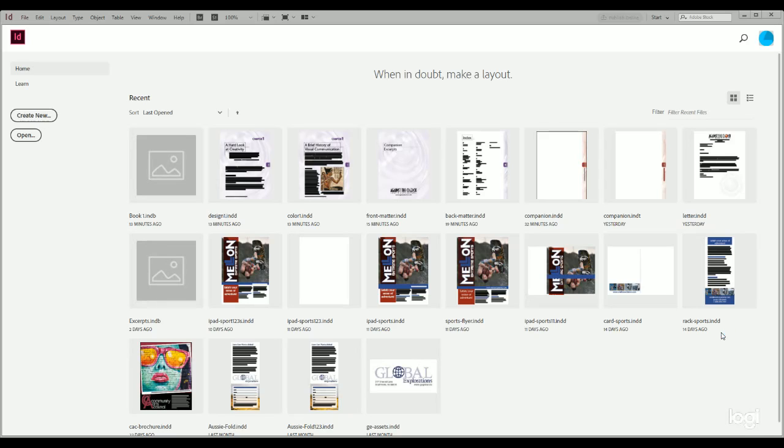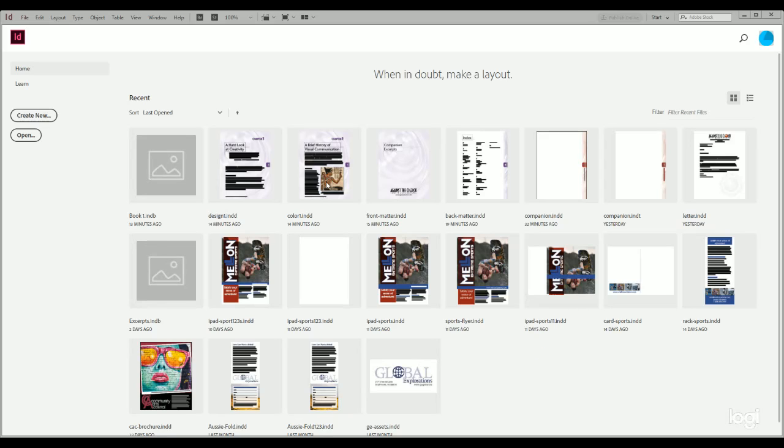Now, the very first thing that we are going to need to do is bring in the letter. So we're going to go up to File, Open, go to our Excerpts folder, and you're not going to see it right off the beginning. You're going to have to go down, and at the right-hand side, change to All Files in order to be able to see it.